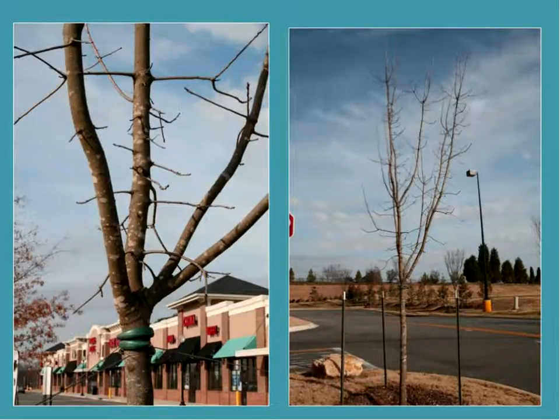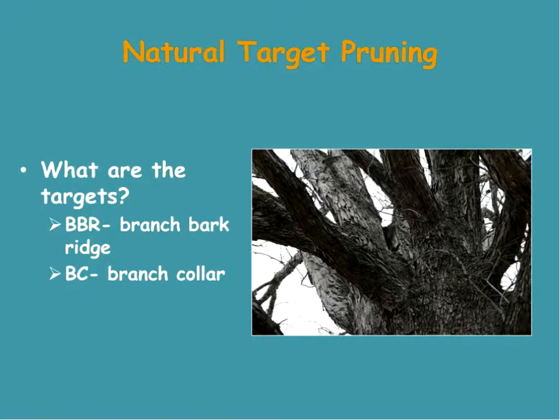But this tree is one that should stay on the truck. It has way too many leaders. This is not a tree that you're going to be able to fix quite easily. You'd have to take off a number of these branches, and so it's just not worth it. So you want to look for a good tree. And it may actually be kind of a little ugly duckling when you first get it.